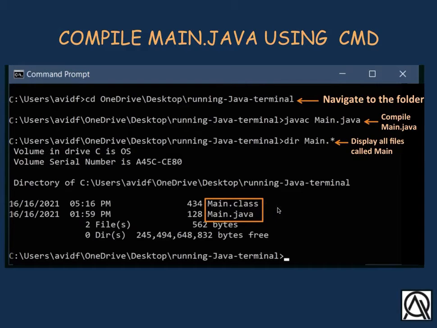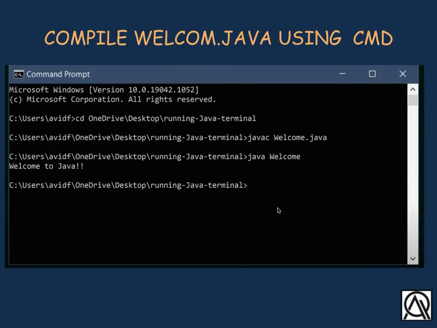Now let's compile our welcome.java file. Again, I'm opening my cmd. Just type cmd on the search and open it. First you should navigate to the specific folder that you have your welcome.java in. You should type cd and then the address of that folder that you created on your desktop.